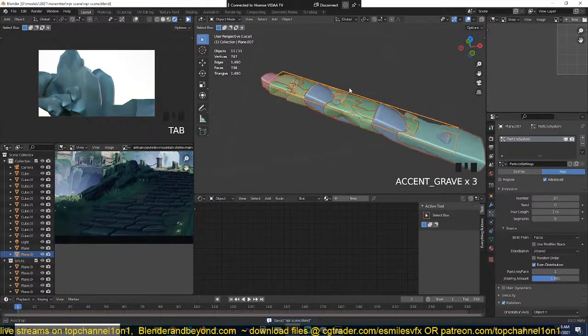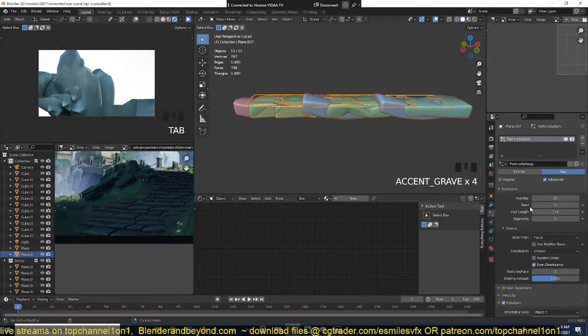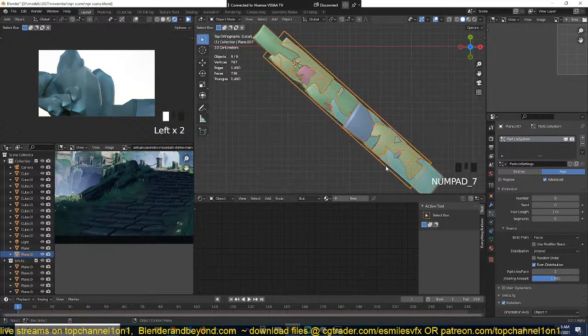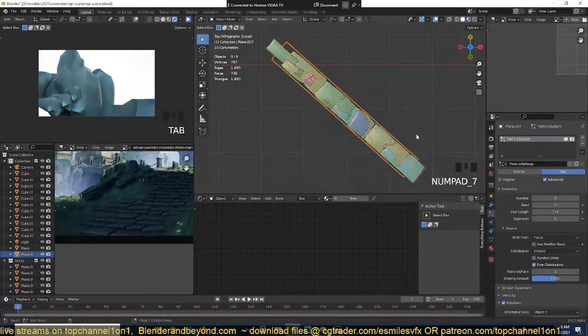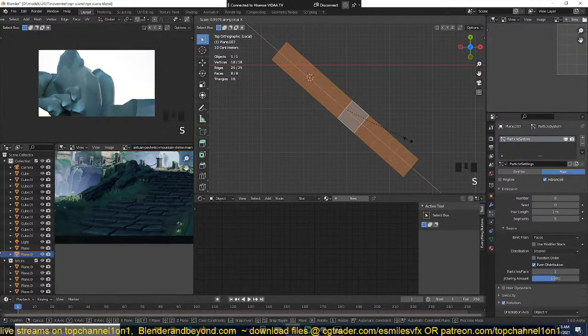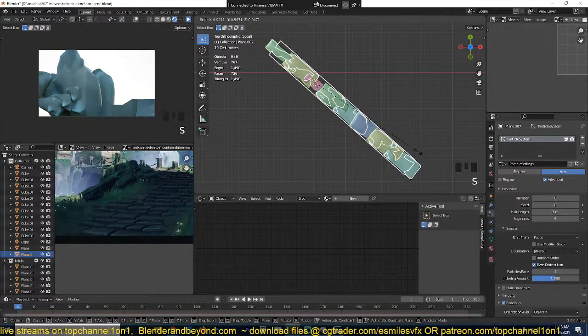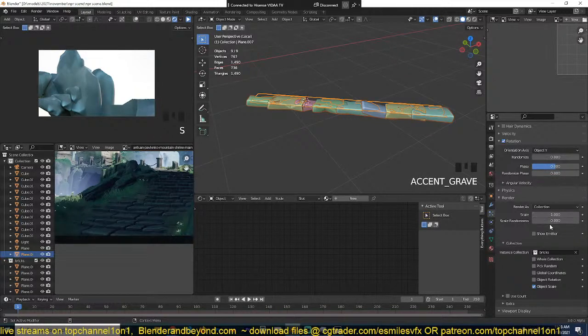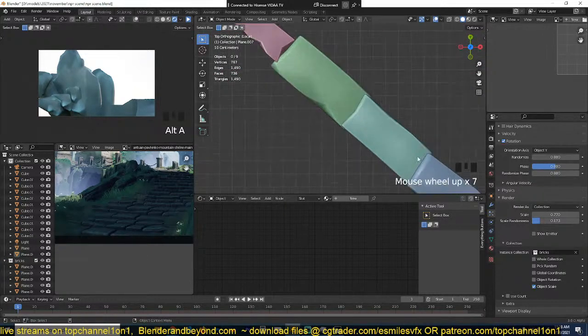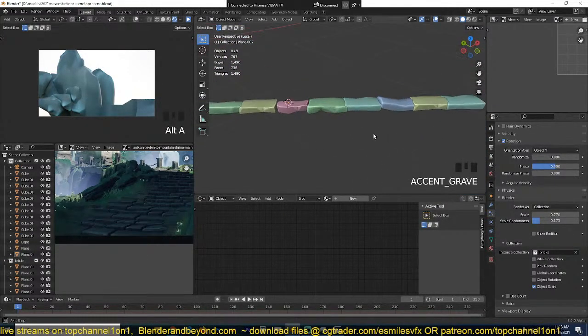Because we have about 8 faces, we can use 8 particles like this. And maybe let me scale this so that each face fits like that. Maybe you can add in some random scaling, and maybe scale this down. And I want each block to be lined up like that.